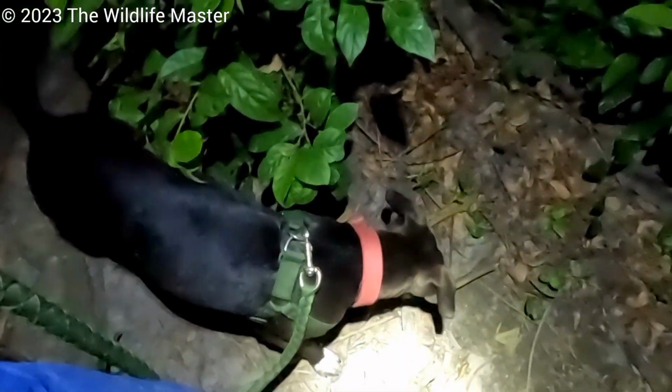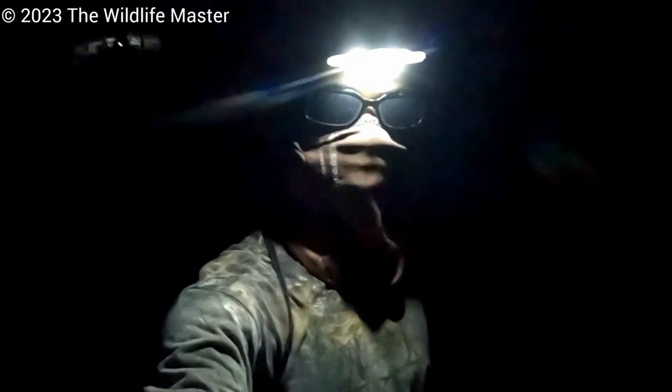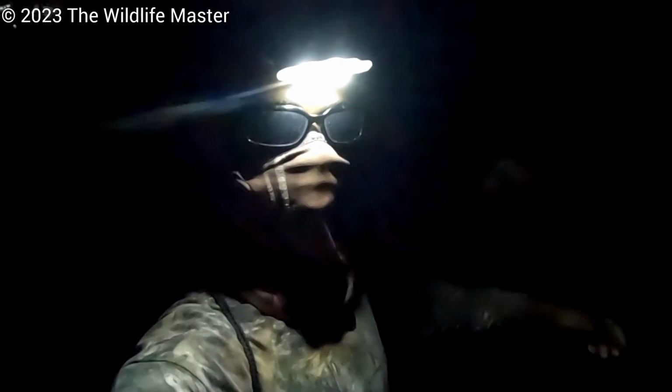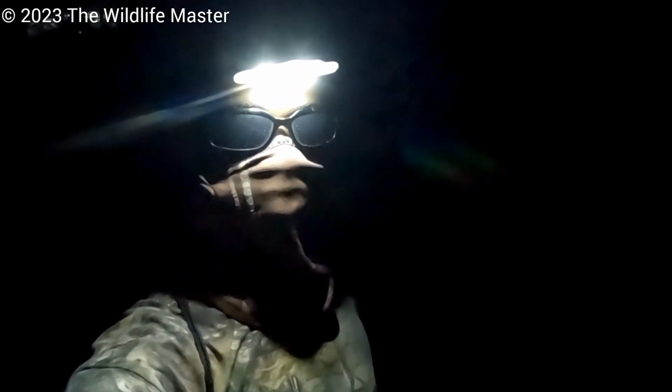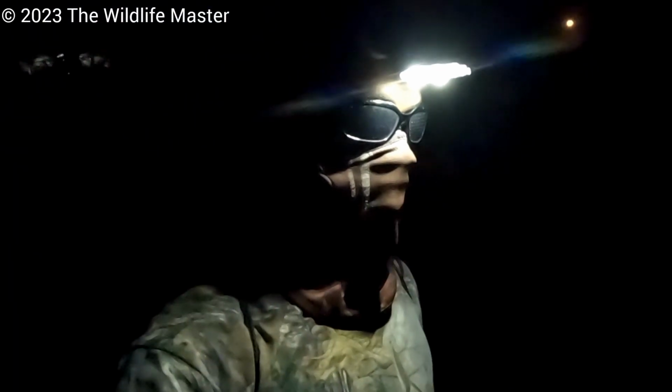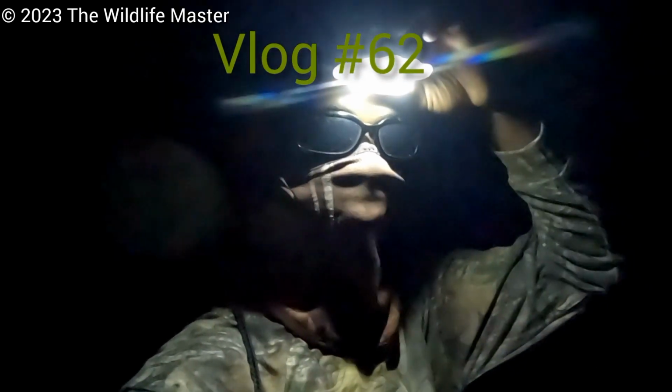So here now, I am out here with Scout. We're on a mission. The mission is we are going to look for frogs. I did a video before with frogs. Right now I'm home, and we're going to look for frogs around the home. You can kind of hear the road, and home is back that way. We just go and look around for the species of frogs we could find. This is just a frog video to point out frogs that you can find in Trinidad.